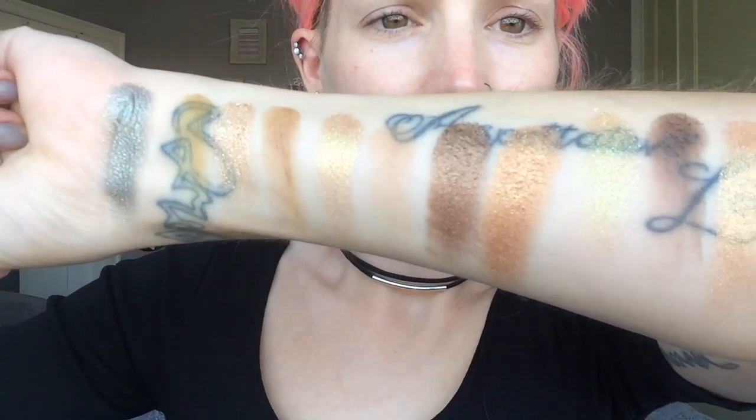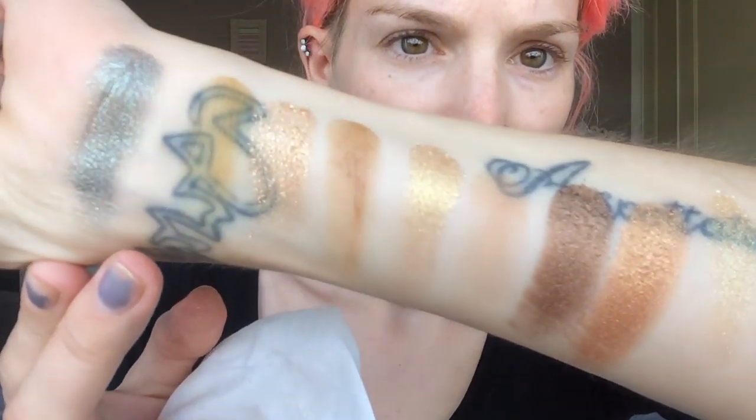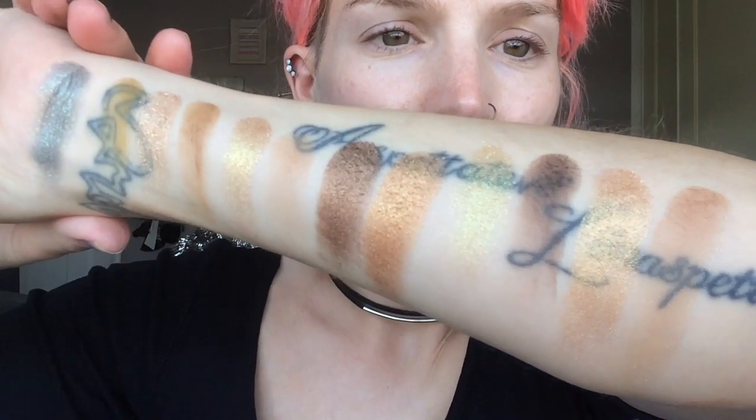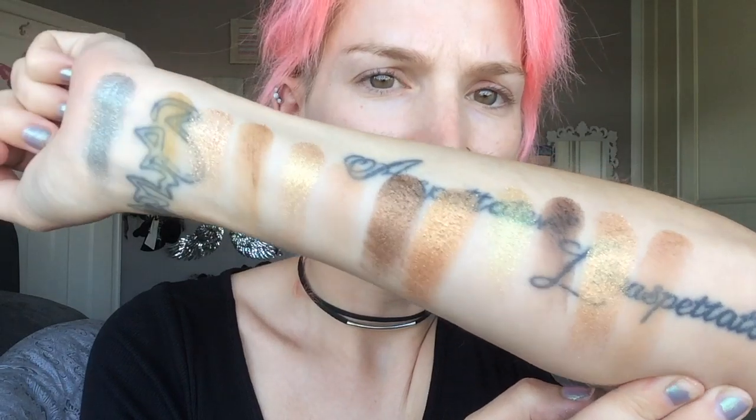So overall, I did feel like this palette swatched okay. I didn't feel like the eyeshadows were as creamy or as smooth as I've experienced with other palettes, but I mean, who cares? You're not judging a palette based on how it feels, are you, at the end of the day? I thought that the shimmers were beautiful.